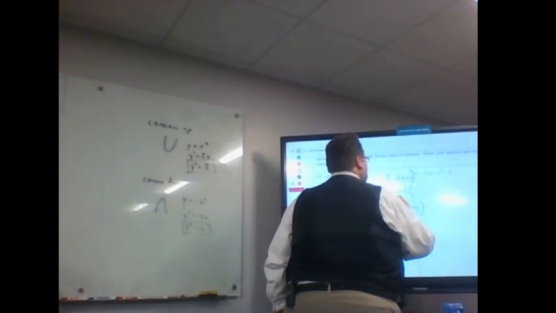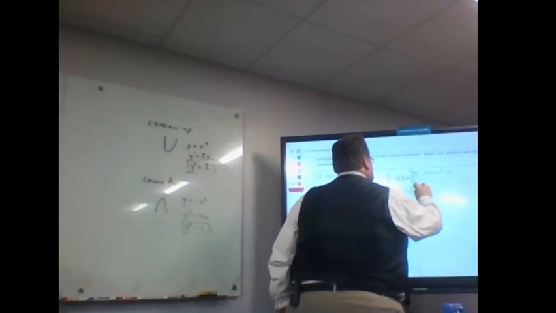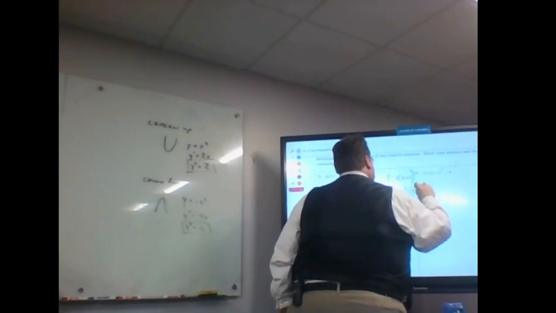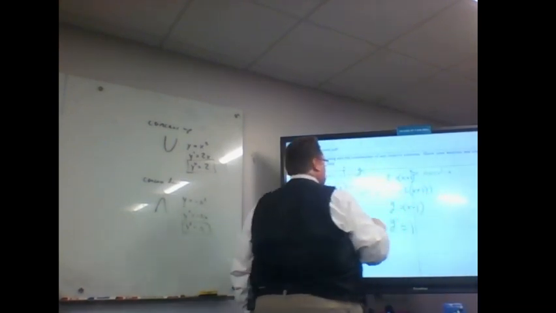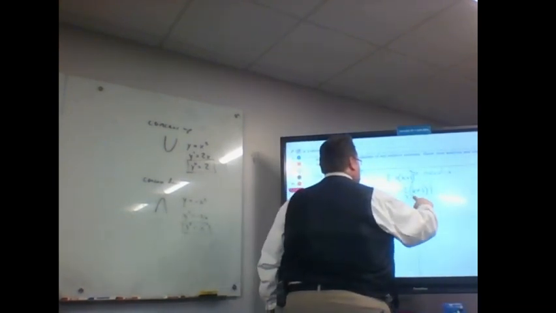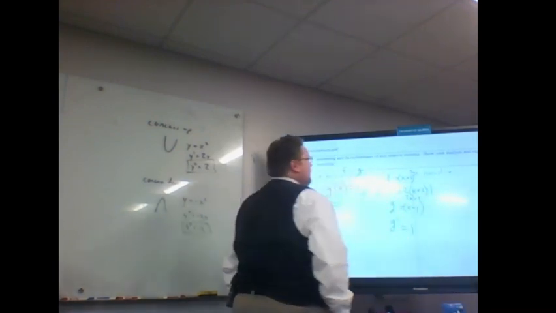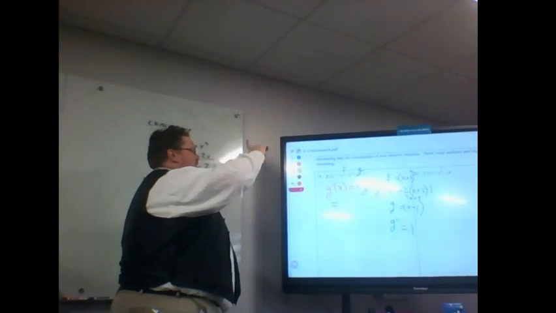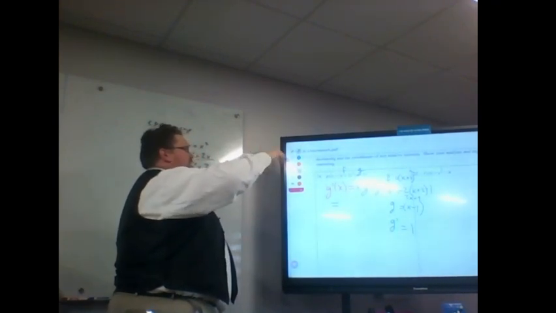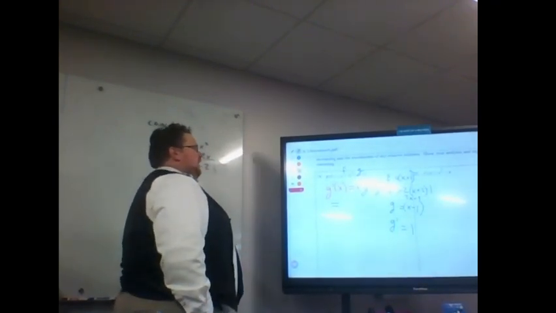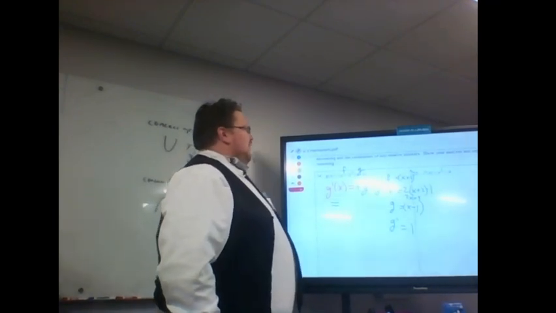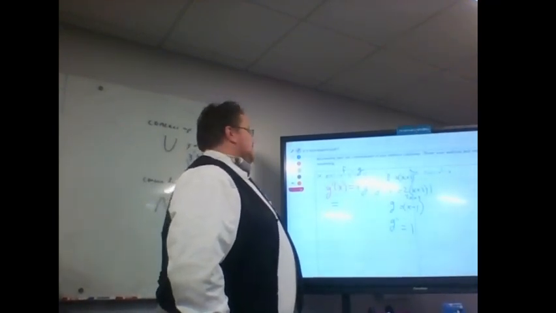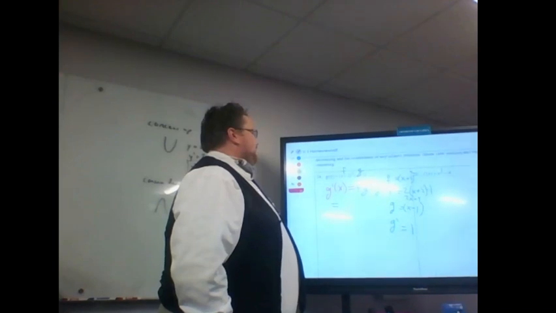It would just be 2x plus 4, wouldn't it? Yes, it would. So it would be 2 times x plus 2 times 1 is a full chain, but when you simplify, you get 2x plus 4. You bring the 2 out front, the inside stays the same, so that's why the x plus 2 is there. You then multiply by the derivative of the inside. The derivative of x plus 2 is 1. So I get 2x plus 4.